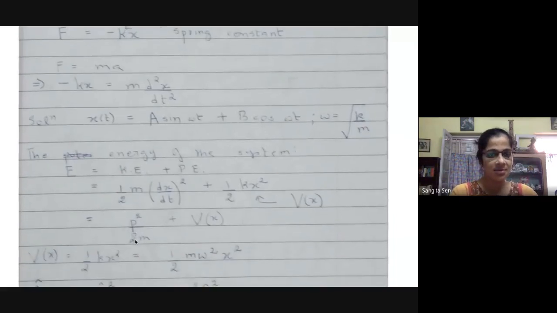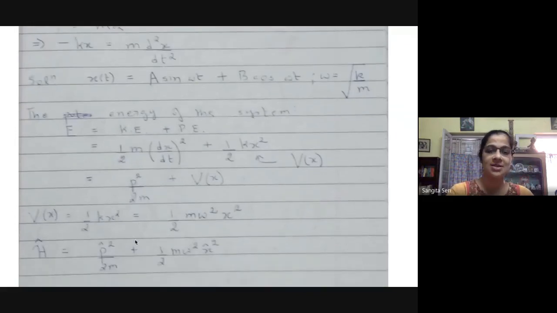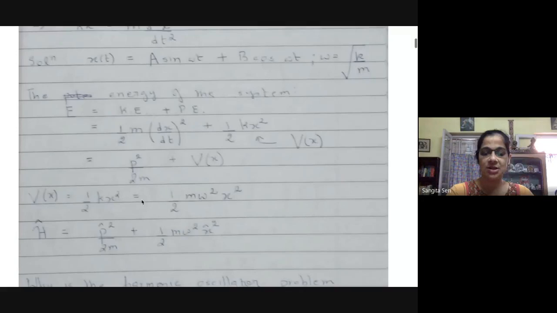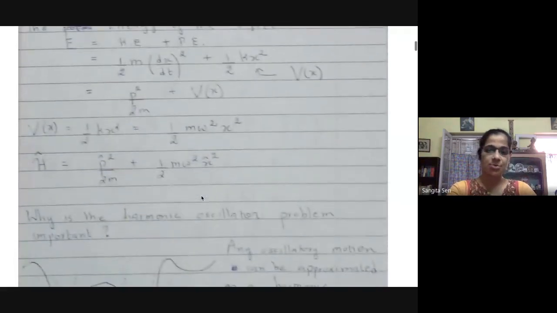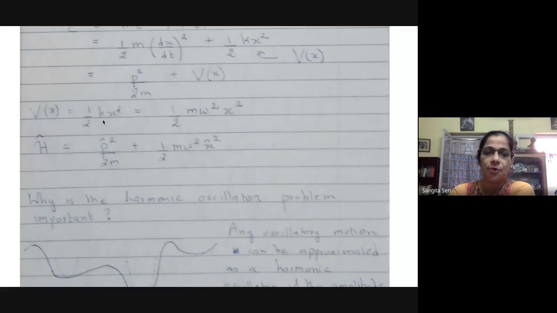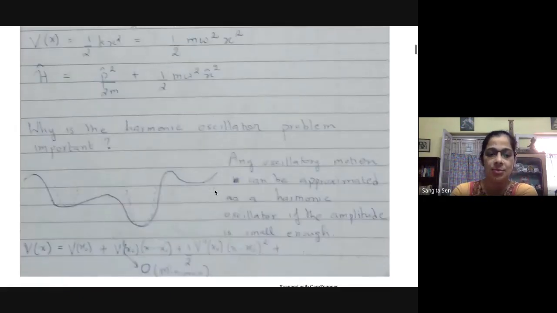Okay, so this is a general definition, and then the energy for this system has two parts: the kinetic energy, p squared by 2m, and the potential energy, which can be written in terms of the force constant k as half kx squared, x being the displacement. Or, what is more suitable for solving the quantum problem, is to write it in an alternative form as half m omega squared x squared, where omega is the angular velocity of the motion. We borrow the form of the potential from the classical problem to form our quantum Hamiltonian for the harmonic oscillator.